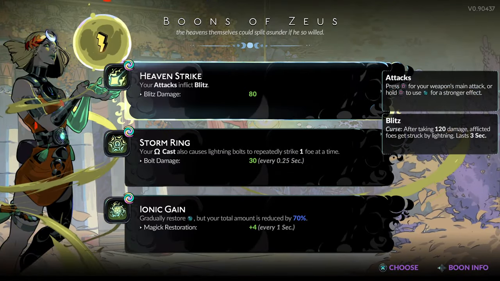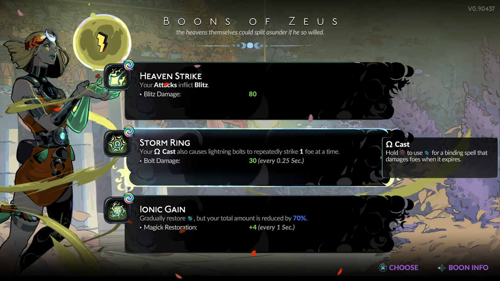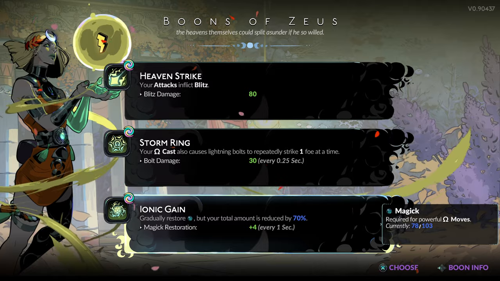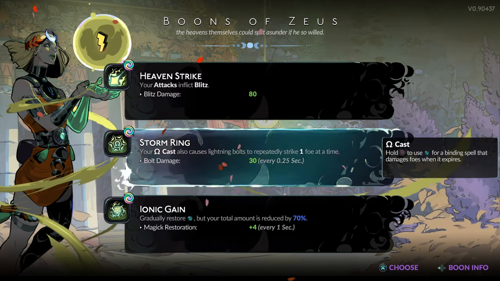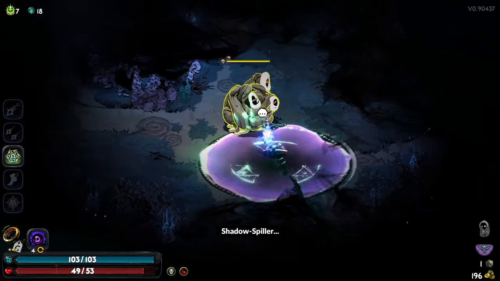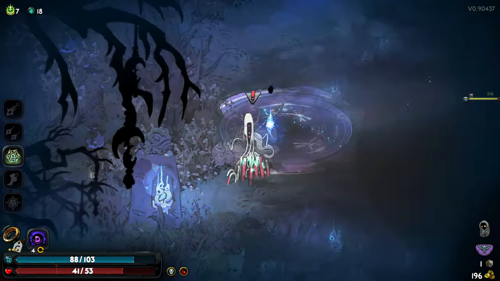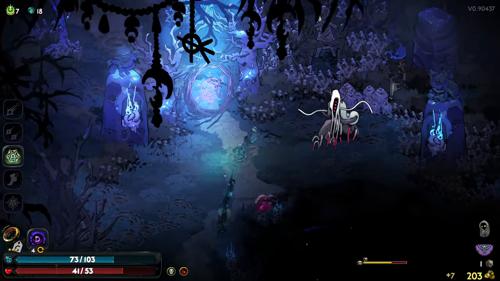Okay, your attacks inflict blitz, your cast causes lightning, that's pretty good. Gradually restore, but your total mana reduced by 70%. 70% reduction's crazy. We're going to go with the Storm Ring. I like the idea behind that. And you know what? It's Zeus again, baby. Shadow Spiller. Oh god. I got a good hit on me. Yeah, I'm going to like the Zeus ring here.